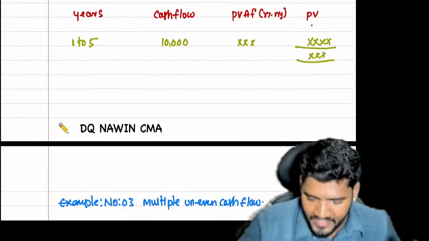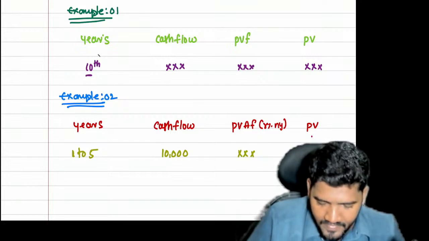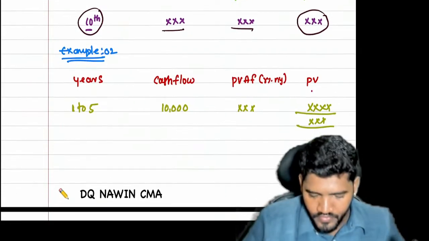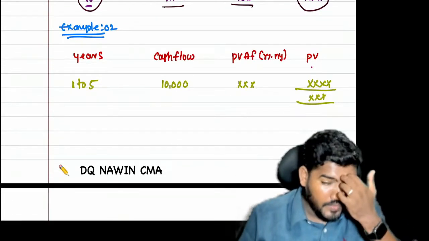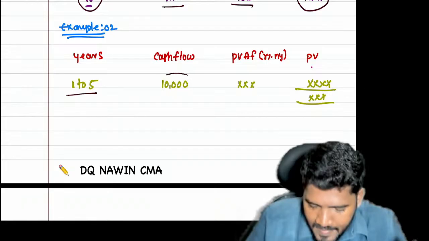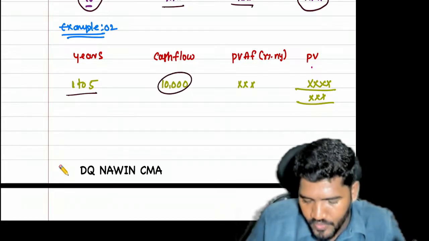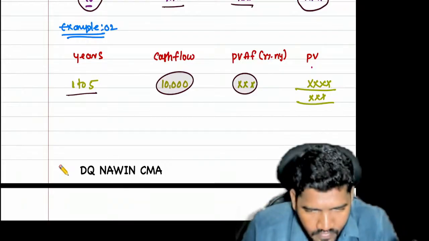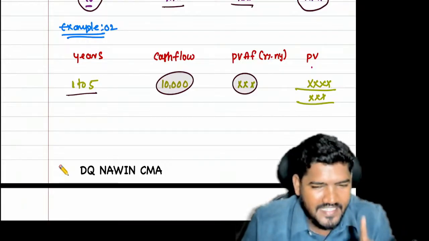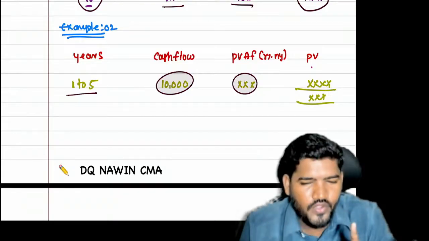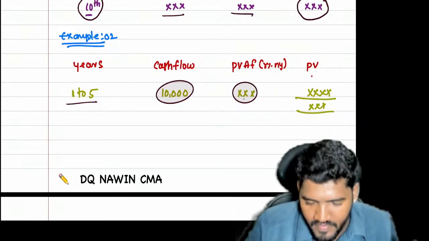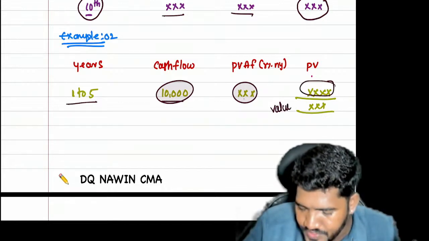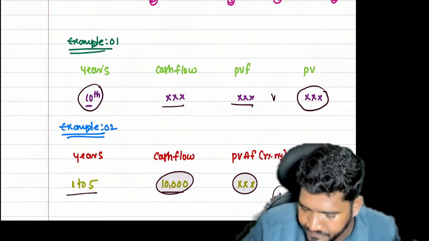So let us check the calculation part. If a single time cash flow is given, go with the present value factor and the cash flow, and you will get a present value. If they provide multiple times the same amount, for example 1 to 5 years the same amount, that is known as an annuity. Because of annuity, we use the annuity factor instead of the present value factor. If it is 1 year, we use the present value factor. If it is the same amount at the same intervals, the concept is called annuity. The annuity factor of present value times the annuity gives you the present value. This is called value or valuation.